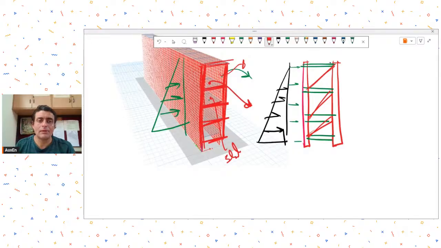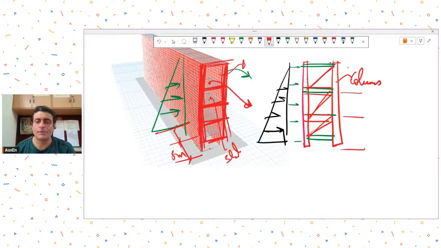Instead of that, my suggestion would be to make a stiff spine. So have these columns at the back. You can come up with some grid spacing, let's say every 5 meters or whatever distance you want. You provide a front column and a back column, connecting them with stiff beams. And along the height again, you can come up with some distance. And if you want to add bracing elements in this direction, they will be in tension. So you can put a good amount of reinforcement to take care of that tension.